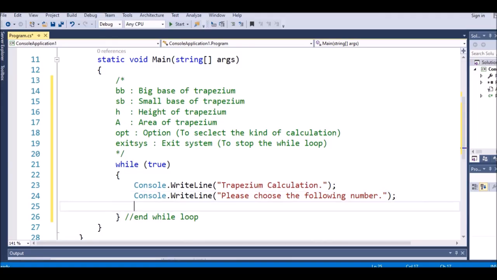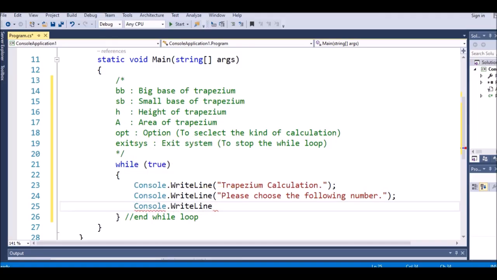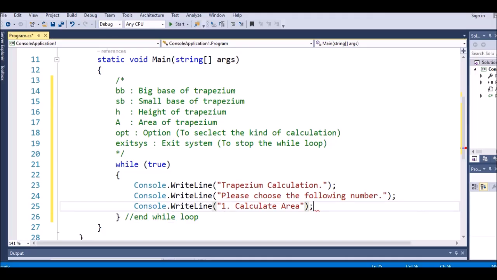And so we have to show the numbers, right? So console write. So we say that the first number, for example, means calculate area. Calculate area, simple, like this.